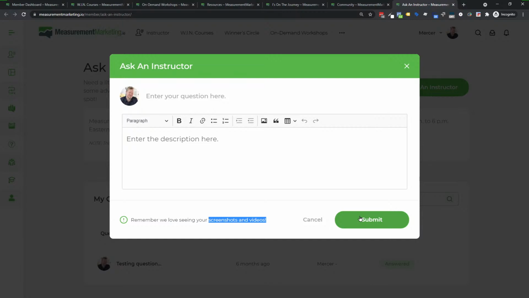And we handle anything measurement related. So if you just have a strategy question where you're like, hey, I'm looking at my dashboard, I'm not quite sure why this error is there, we can fix it. If it's, I gave this dashboard to my boss, but they said they didn't like it, it wasn't useful enough, and I'm not sure what to do now, just show us what's going on. Talk us through it. We'll be able to come up with some suggestions for you. Or maybe, of course, it might be something a little more complicated, a little more technical, where it's something that you're playing with. Maybe you're learning Google Tag Manager server side.